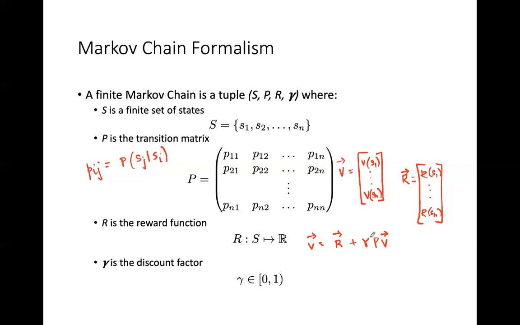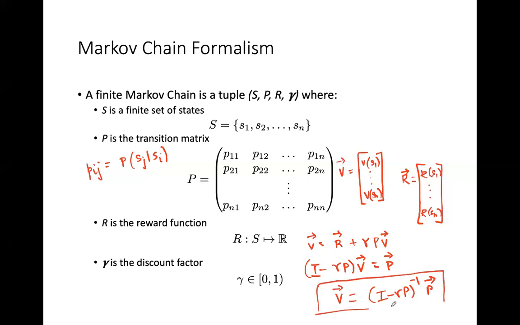product, right? And once we have this linear system, solving it is straightforward, right? Just do a little bit of algebra here. I can move this term over to the other side and collect like things together. So we end up with that. And since V is the thing we want to solve for, if we pre-multiply by the inverse of that matrix, we end up there. So again, plug this into your favorite linear algebra solver, and you're off to the races, right? You can solve for V directly.